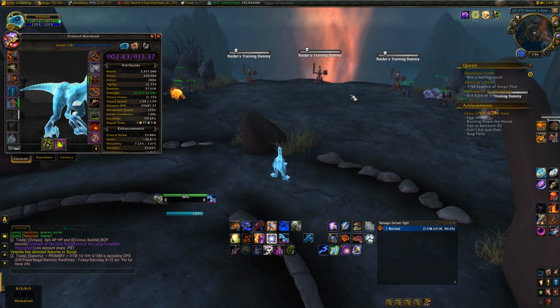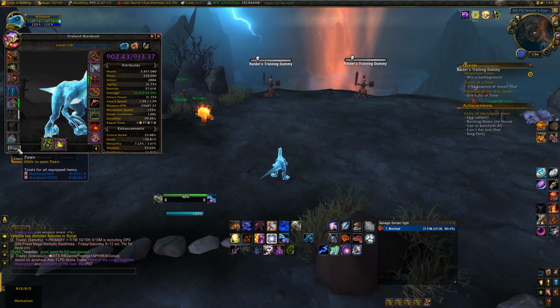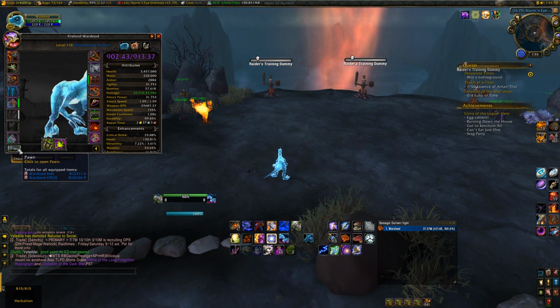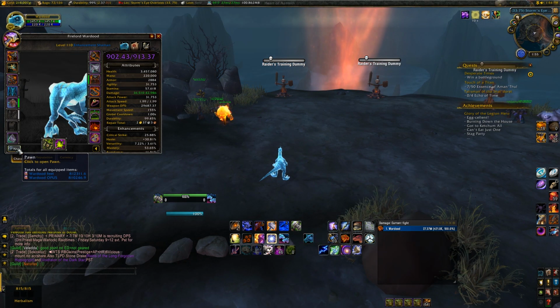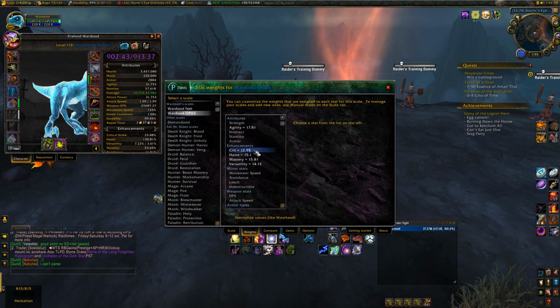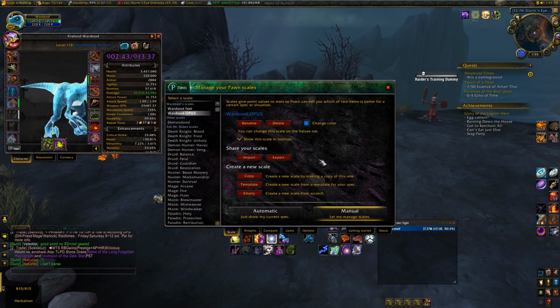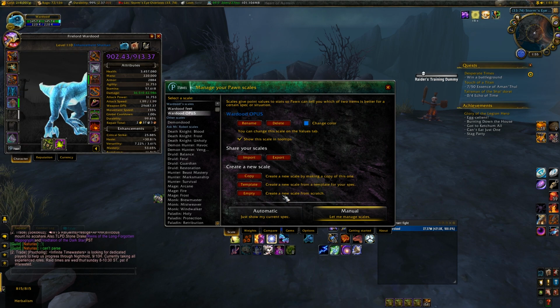Okay, the next add-on I'll be talking about is Pawn. P-A-W-N, not P-O-R-N. Get your mind out of the gutter, guys. I know you're thinking about that. So what Pawn does is it tells you your stat weights for your class. Now, this goes hand in hand with SimCraft because you can get your Pawn string from SimCraft. There will be guides on the internet on how to do that. I won't be covering that in this video because, quite frankly, I can talk about SimCraft all day.